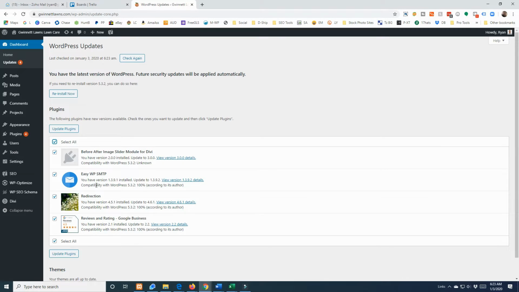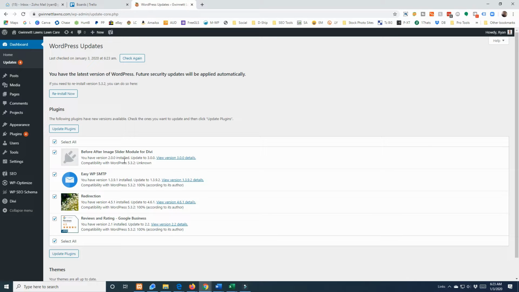So now we're going to do our plugins. This plugin right here is actually no longer supported. So this one right here is never going to update. This plugin is very simple, basically they're throwing in some HTML and some CSS, whatever is making this plugin work. It simply doesn't need to be updated. So it works fine. There's no security risk, no nothing.